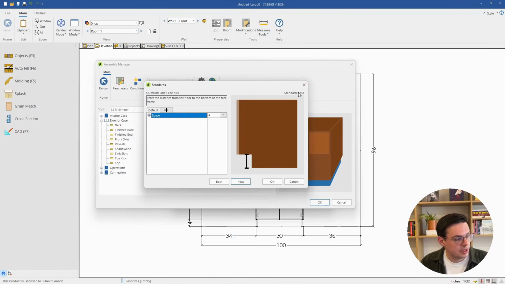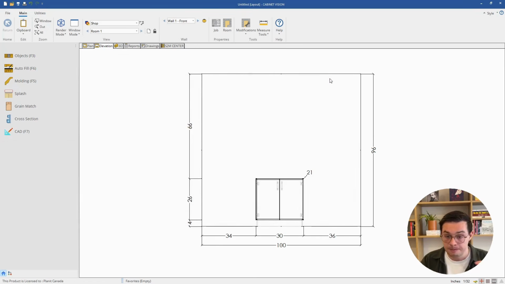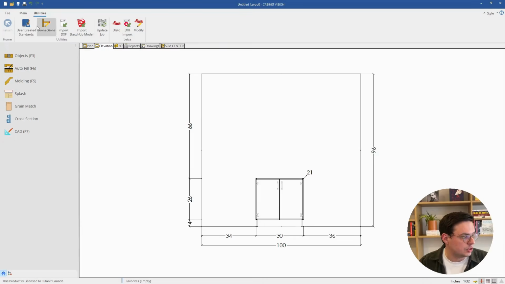And at the moment, the toe height is coming at 4 because that's what the Cabinet Vision standard is telling it. So if I needed the cabinet to be 6 inches, the toe height, for whatever reason, I could now make that change, have that control without impacting the UCS. So I can get the best of both worlds in that case. This works really well when we have a false statement because we don't necessarily want the cabinet with that false statement to do anything particularly special. Often we just want it to follow the standards that we've already set up in our Cabinet Vision.